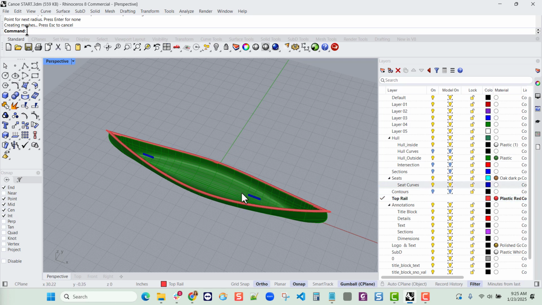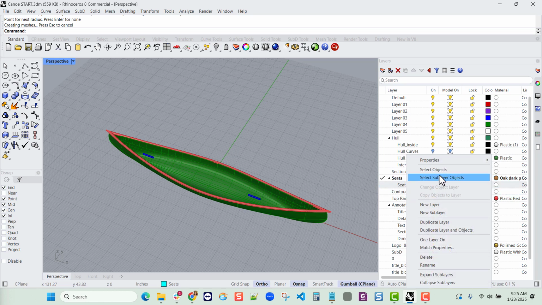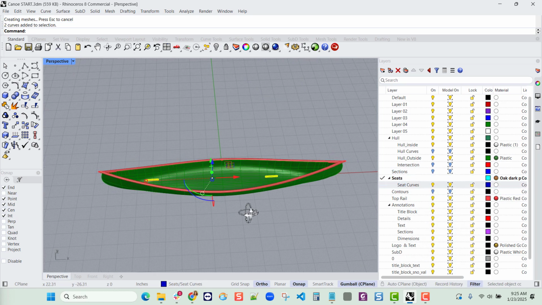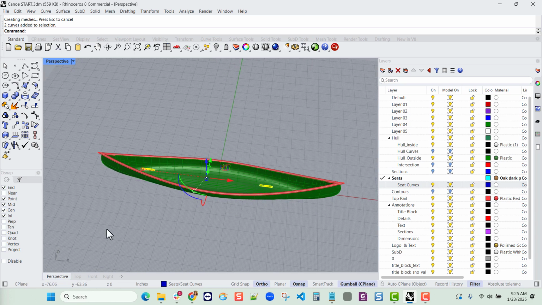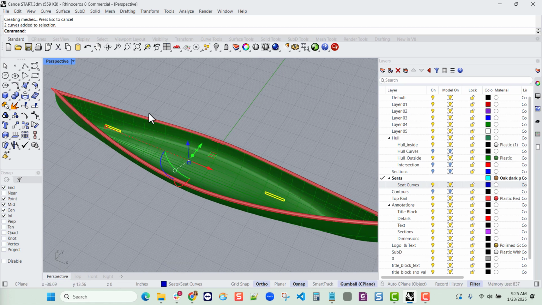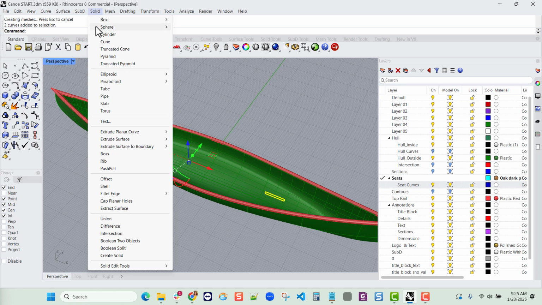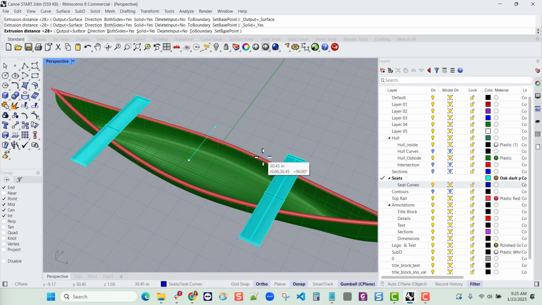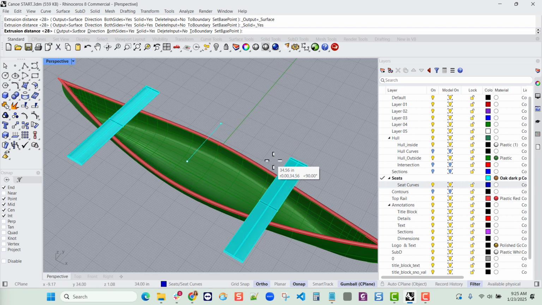So let's go ahead and make the seat layer current, and right click on seat curves and select objects. I'm sure there's other ways to do that. There's only 2 objects, but we took advantage of our layer control there. Solid, extrude planar curve straight, and I'll just bring those out beyond the hull surface.